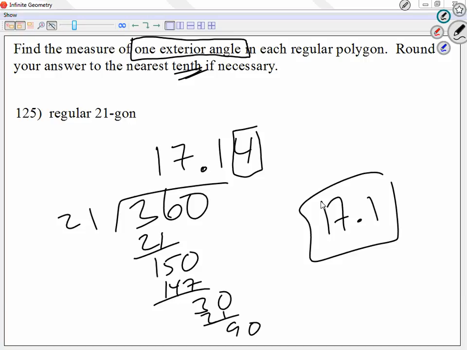But that's what I get, 2 decimal places. Like I said, it's longer, it continues, but I'm rounding it to the nearest tenth. If you guys forget your decimals, what tenth means, hundredth means, all those? I know th at the end means decimal, but if you think of the word 10, there's 1 zero, 1 decimal place. If I was to say 100, think the number 100, 2 zeros, talking about 2 decimal places. That should help you guys a little.